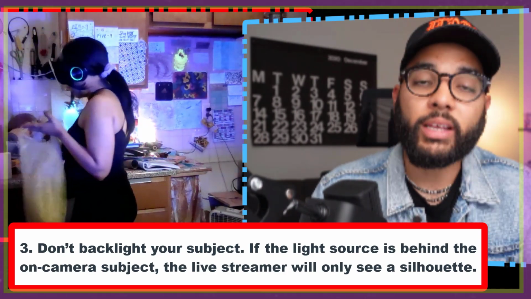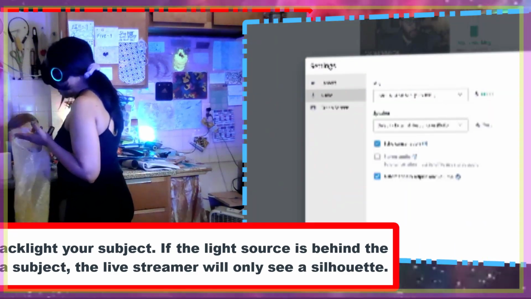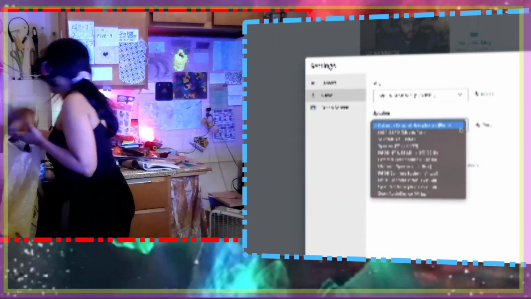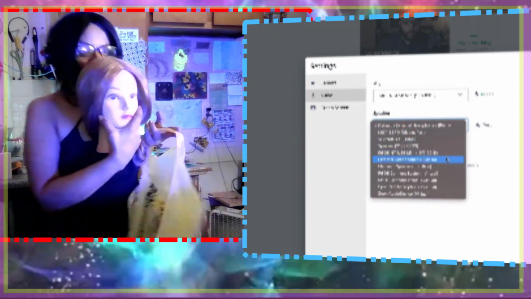Now, it's also important to note that you select the right speakers for which the audio is coming out from. So you don't want to play a video and it play on your speakers. You want it to go into your headphones or another selected source. So make sure you select the output that's correct as well.